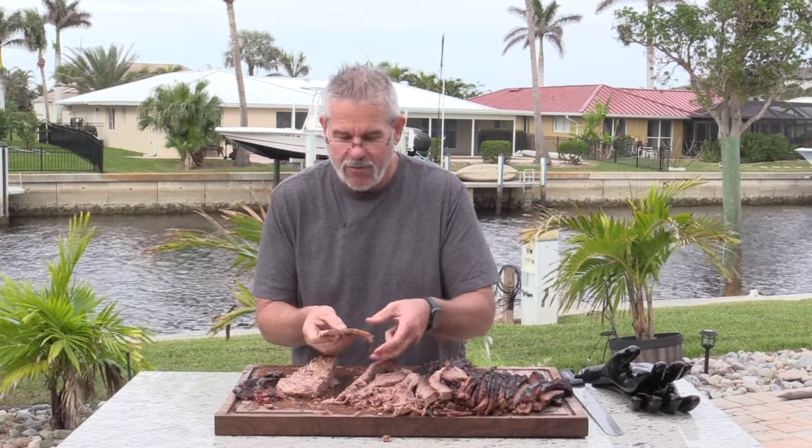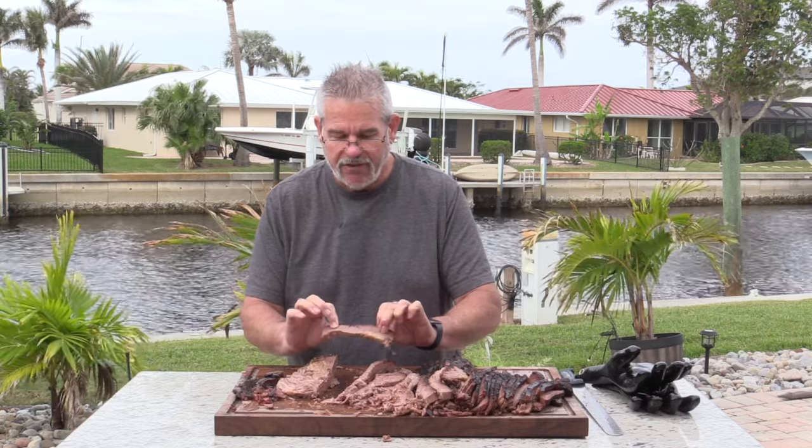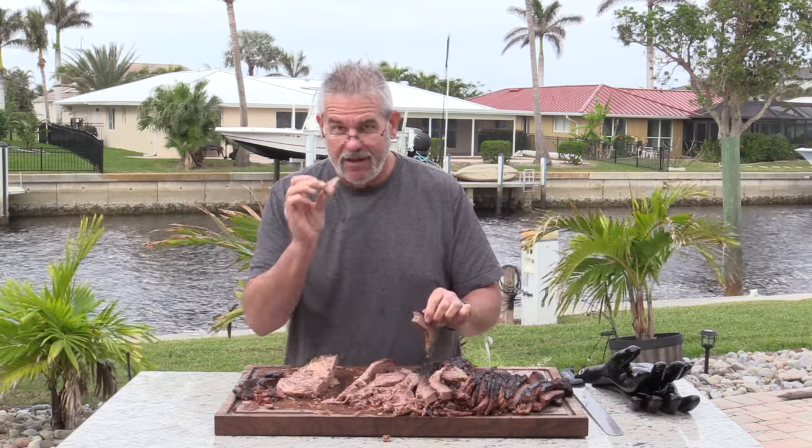I probably could have trimmed just a tad more off of that. But what I like about this is when you pull it, you can see how all the grains separate. This is an amazingly tender piece of meat.